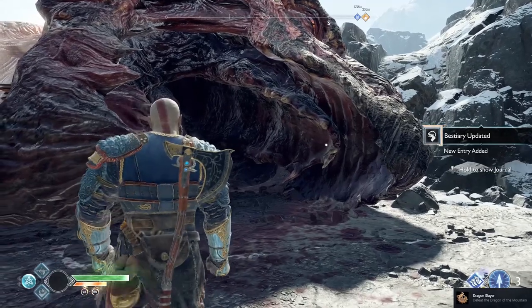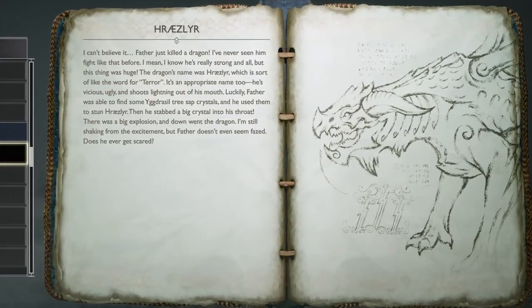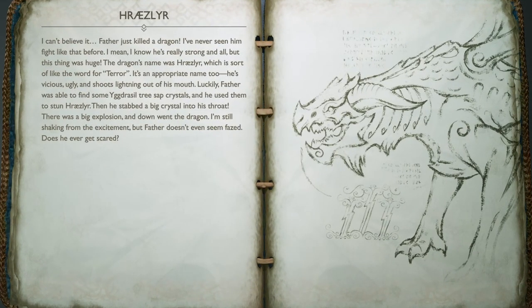We got to read this. Oh god, I'm shaking. Okay, let me just gather myself together here. I think I can quite confidently say that that's the most epic battle I've ever been in. I can't believe it. Father just killed a dragon. I've never seen him fight like that before. I mean, I know he's really strong and all, but this thing was huge.